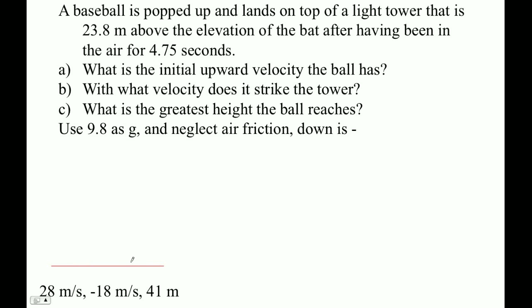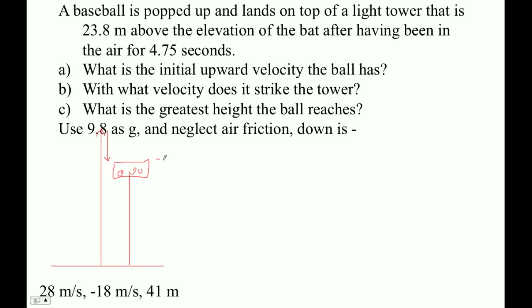Here's the ground. Here's a light tower. Got some lights there. The ball goes up, and then it comes down. So how does it do that, right? It must move over a little bit, right? Or the light tower scampers in underneath the ball? So presumably it goes above the tower and lands on it, but we'll be able to figure out which one happened.